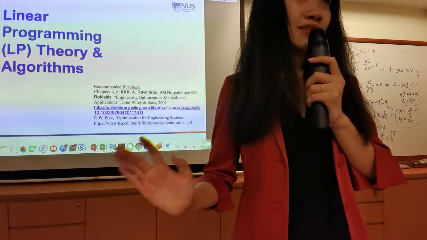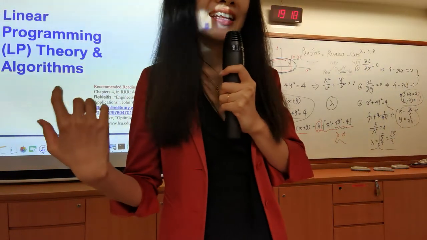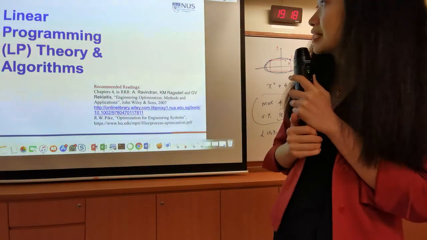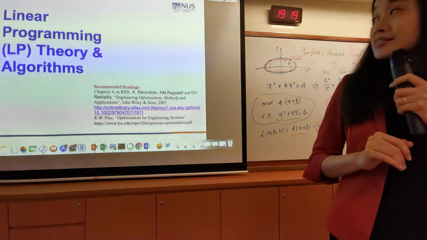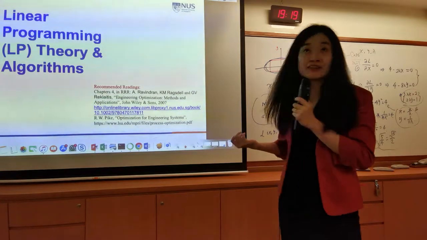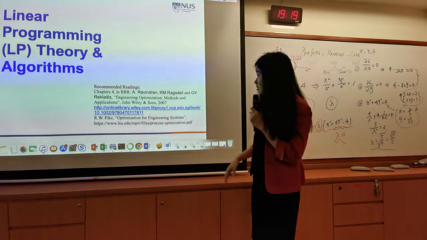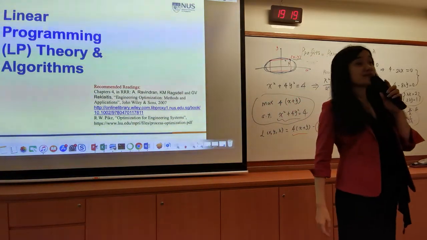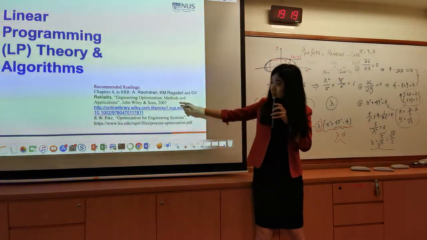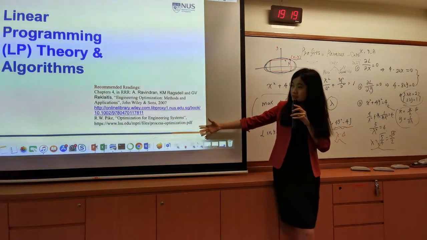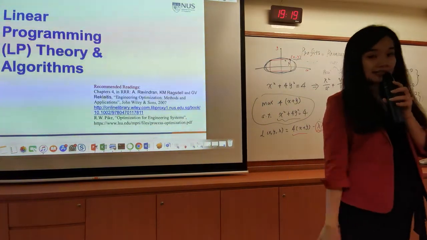Right, so let's just give you a sense of what is LP. The following part is where we start at the beginning with the LP theory and the algorithms. We do not go into details in this lecture, but just give you some sense of the possible ways to solve it. We did not use the textbook yet in the class, but actually the book has a very comprehensive explanation, especially for algorithms and theories. If you have time to understand more, you can read chapter 4 in this PDF. The book gives you a lot of details about optimization. Also through this PDF, there are some examples to give you more sense.